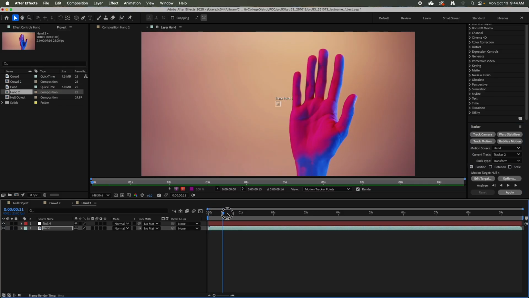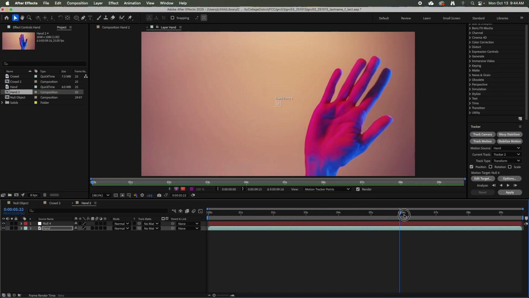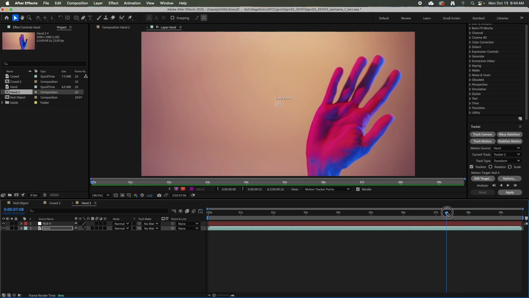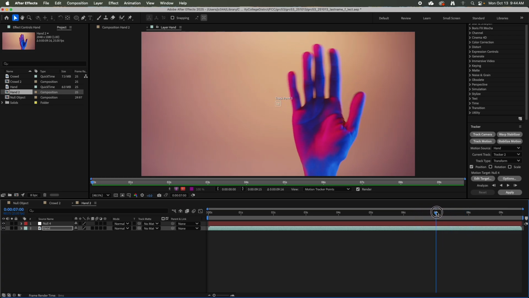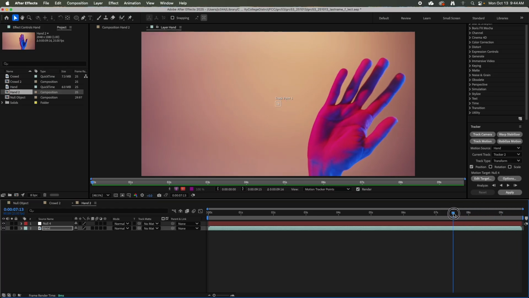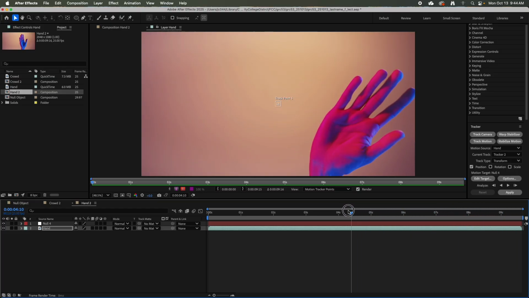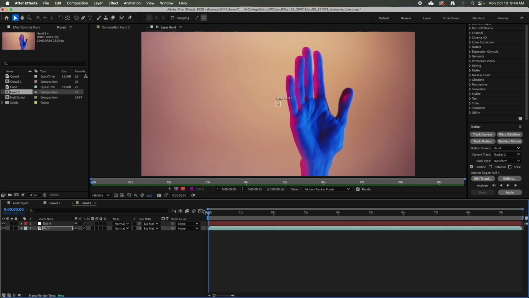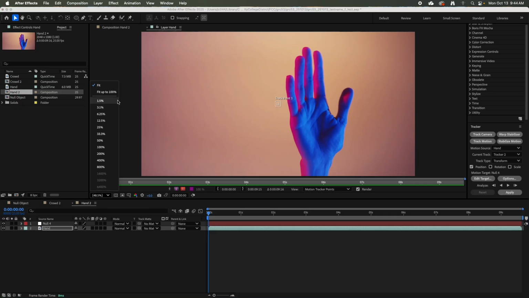Now I'm going to scrub forward, and you can see where that finger gets a little fast, a little blurry. Now I'm going to move my track point. I don't want you to do this. I want you to just watch me because I want you to see the fail, okay?